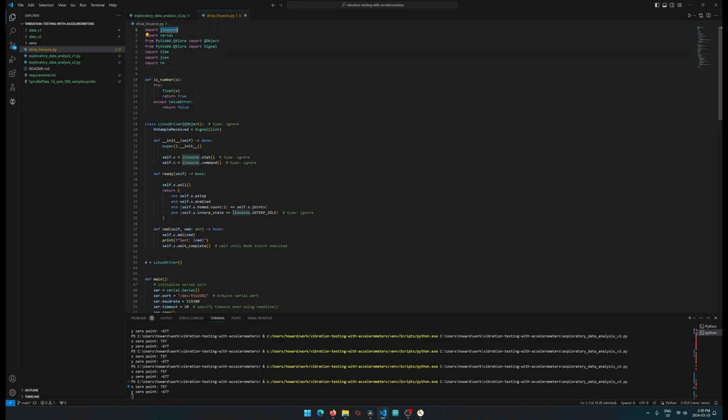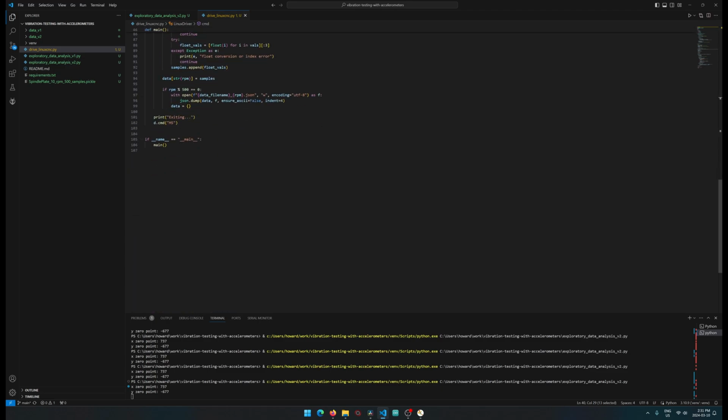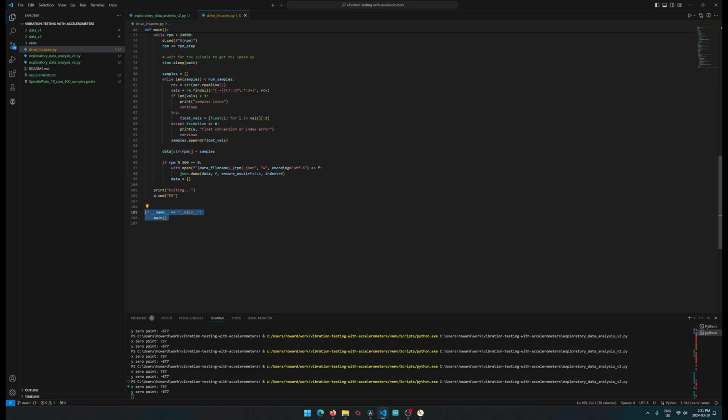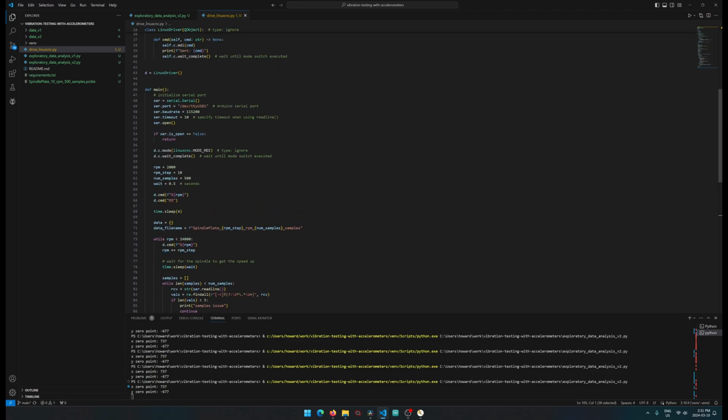And we're importing it over here, and in this class we have a method for command, and this command basically sends the command that I specify, and then it waits for it to complete. And as we scroll down here, the file is running main here. So that's what this looks like.